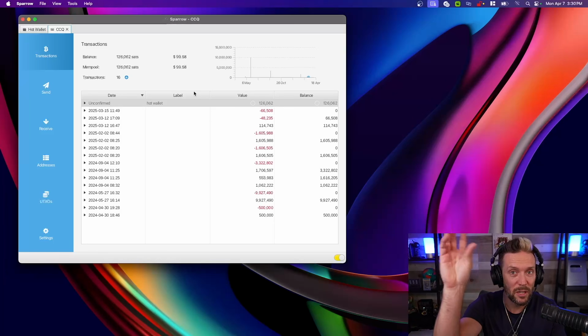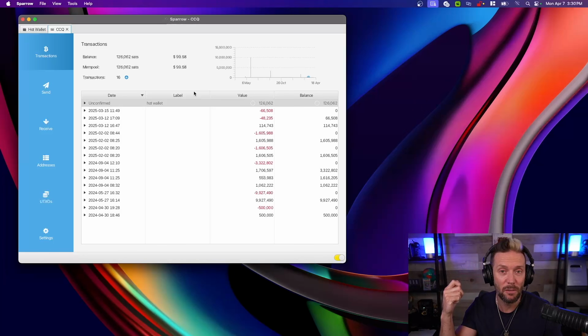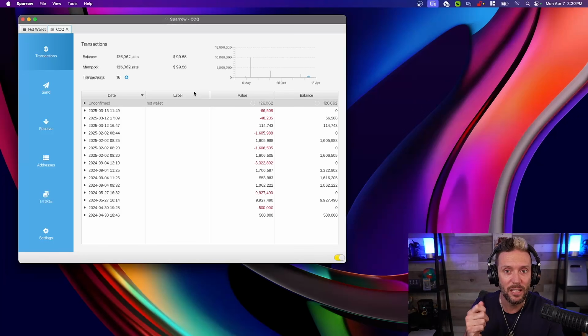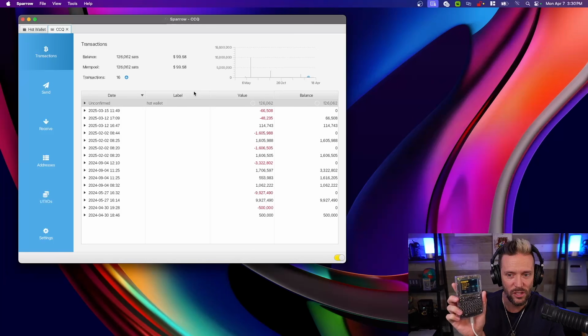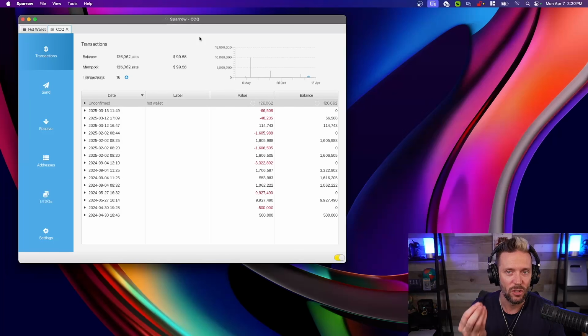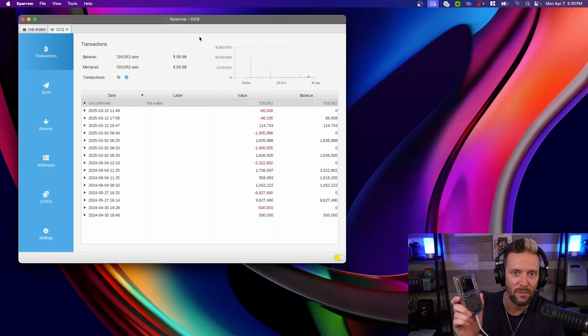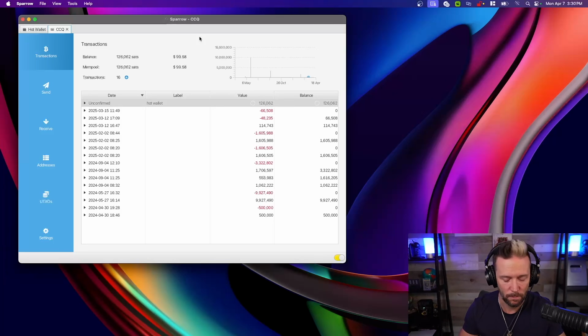Anybody can slide money into the slot anytime that they want. But if you want to take money out and move it somewhere else, you need the key to unlock it. And that is what this Coldcard serves as, or it's what the key on your computer serves as. The security differential there is the key on an internet connected device or a device that never directly connects to the internet. So with that, let's go and spend out of our cold wallet.